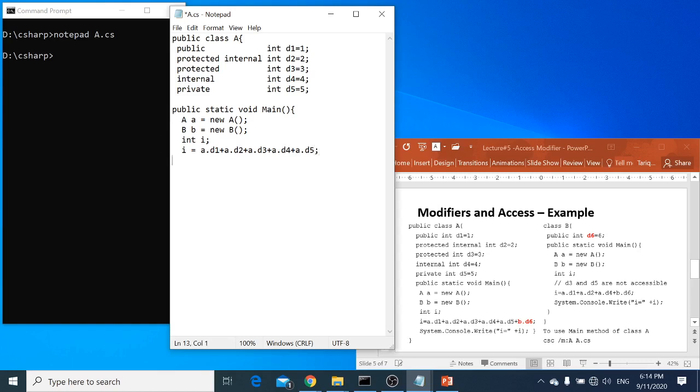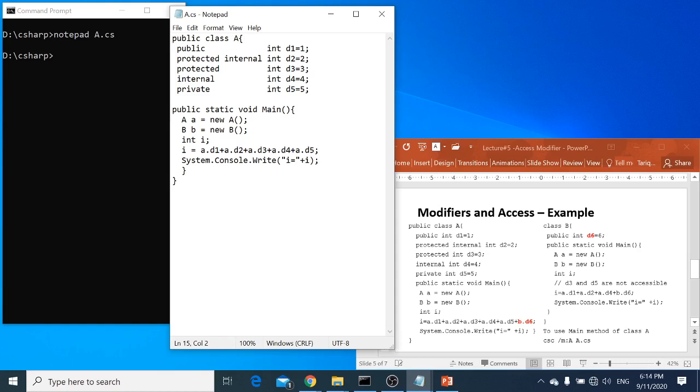And then I will have System dot Console dot Write, that is my I is equal to, this is I, and I close my program and I close my class.